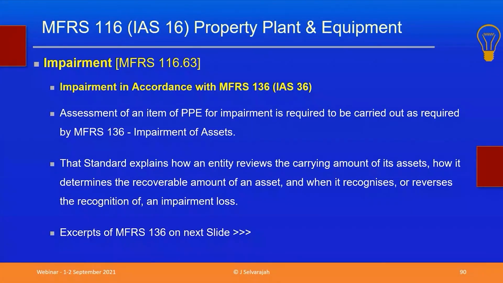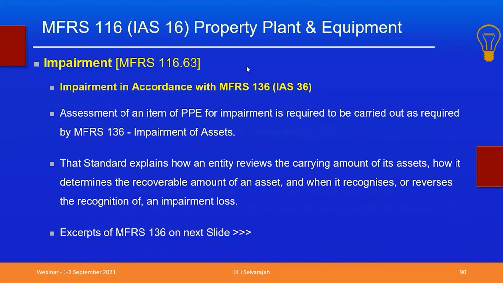So here again, you need to do a lot of impairment. It's about understanding whether the value on the balance sheet is still going to be able to generate income to cover itself. That's impairment, okay? Now I can go on about a lot more assets, but you have to see the assets on that same principle. Where can it recover? So the standard explains how an entity reviews the carrying amount of the assets and how it determines the recoverable amount or reverses. So here again, we are looking at recoverability, how to calculate value in use, all that stuff that we talked about.